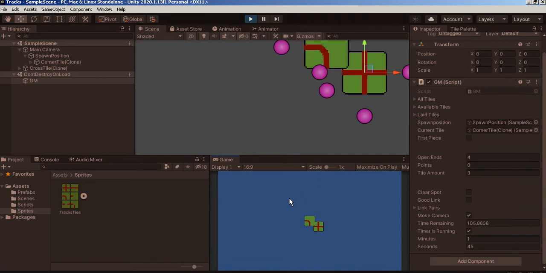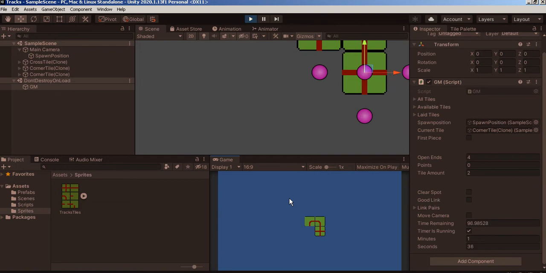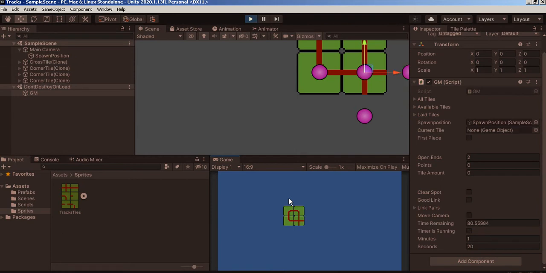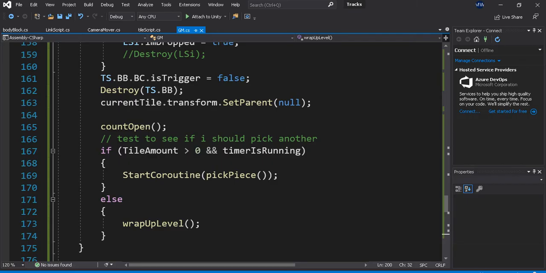Alright, so I've got this. I've got 3 tiles after this. So this is going to be 1. Nice. This is my last tile, and I should be able to drop it. Oh, I know what's happening. Right, I know what happened. And, okay, good, my clock did stop. Good, I know what happened.